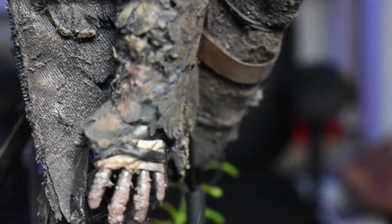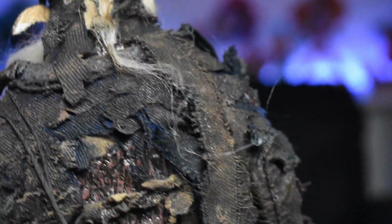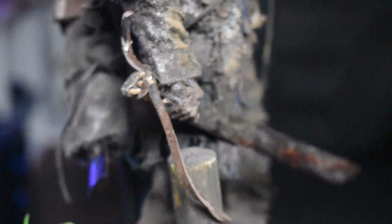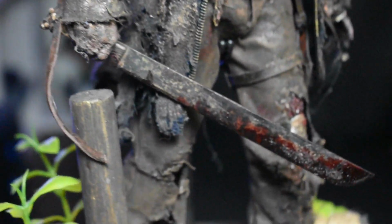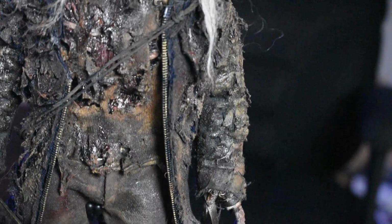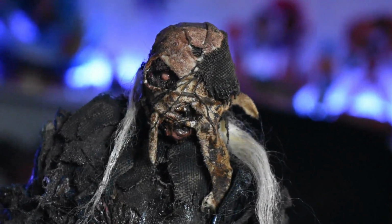Just show you guys one more time. The straps on his arm. On his hand. The weathering. Everything. I had to log this piece in. I added that leather work to the machete. As you guys can see, maybe some of the colors are coming out muted. There you go. Now you can see even the zipper's a little gold. You can see it's got more variation. He's a beast, man. He's a beast.